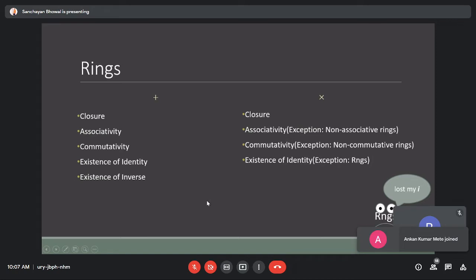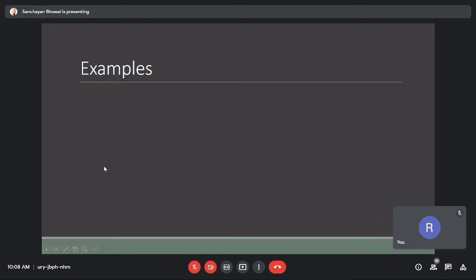Okay. So, another most important property that I missed here is the distributive property, because we don't just have plus and multiplication, we need to associate them. So how do we associate them? We introduce the distributive property that we have already seen in our previous classes in high school.